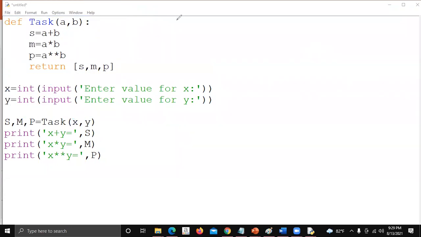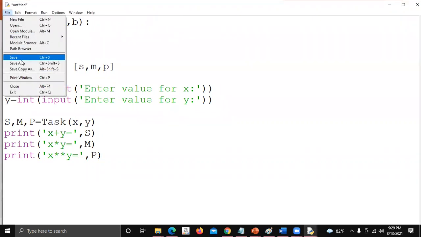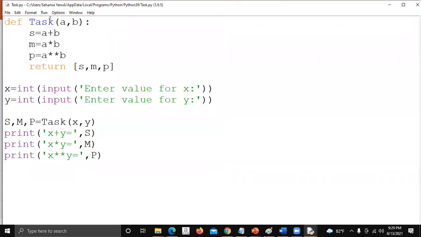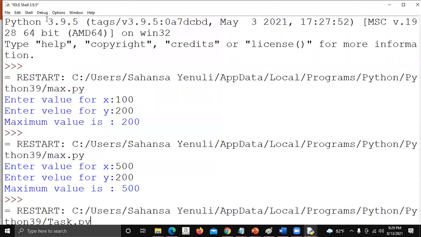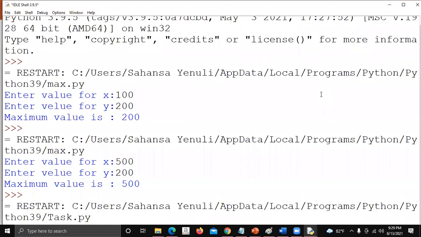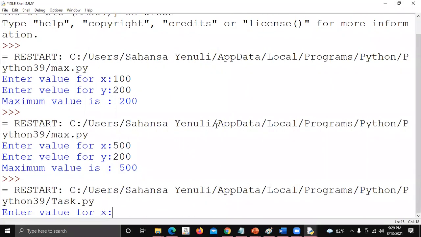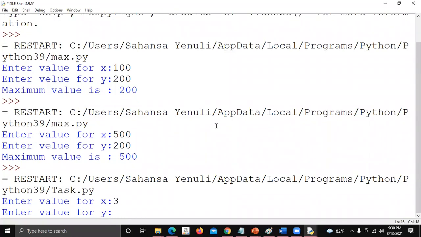Now let's run the program. So then it is waiting for the value for X. Now let's say I enter the value for X as 3. The value for Y, let's say 2.